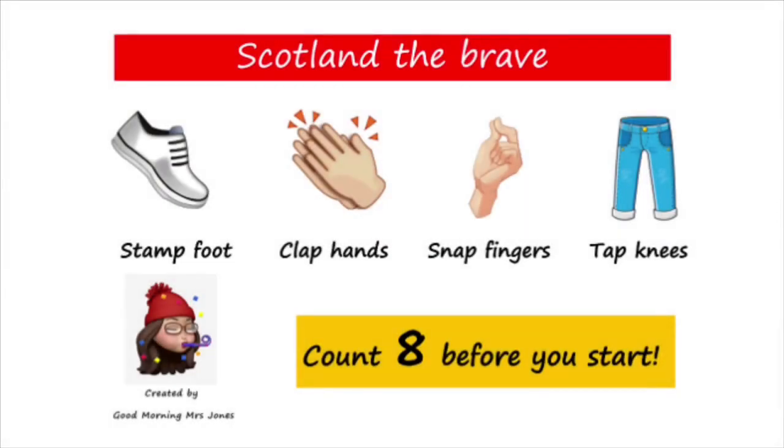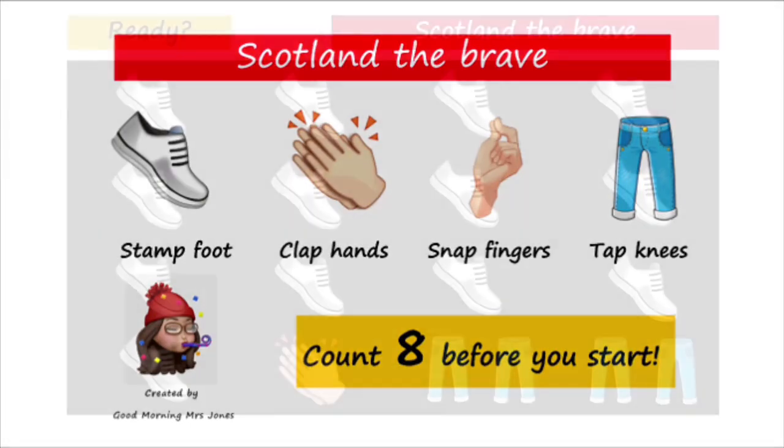And now for Scotland the Brave, so stand up and get ready. Remember to count 8 before we start.